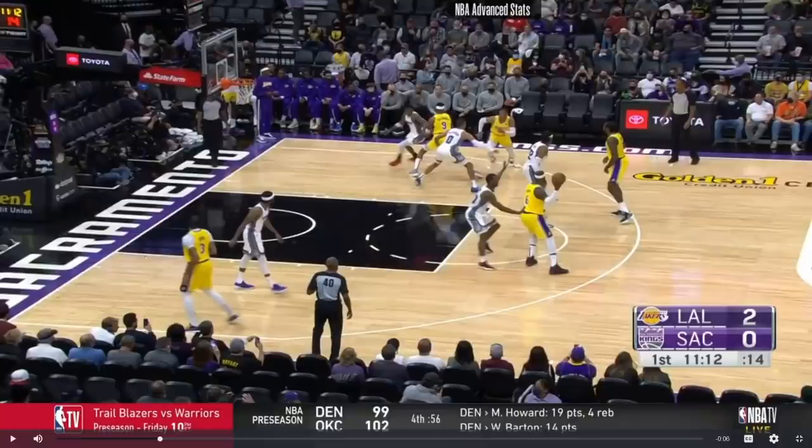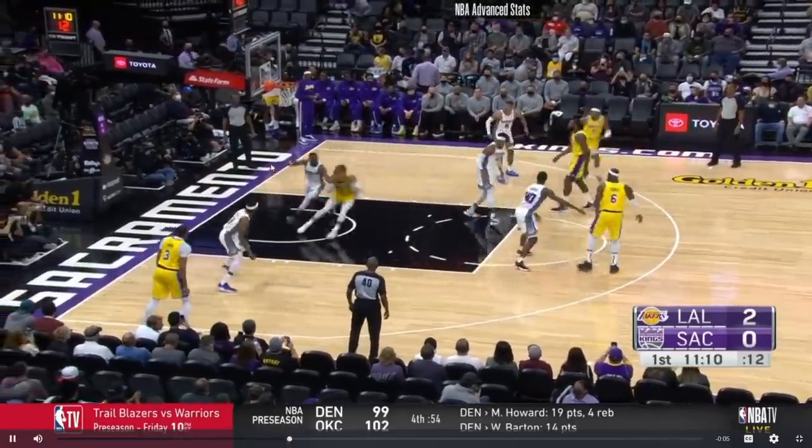Okay, now I want to look at some of Westbrook's plays against the Kings, because I think the Lakers did some interesting things with Westbrook cutting, and he was more aggressive going to the rim. But right here, we've got LeBron at kind of top of the key, the elbow, whatever you'd consider it, back to the basket. You already see Bazemore setting one screen. Russ has already got momentum going. I think DJ is looking to set a screen as well. Anyway, results in Westbrook cutting to the rim.